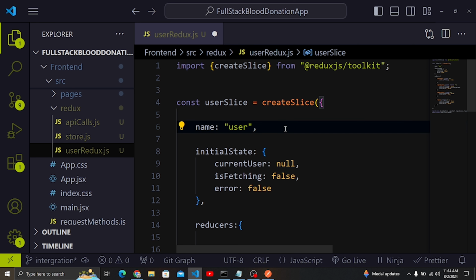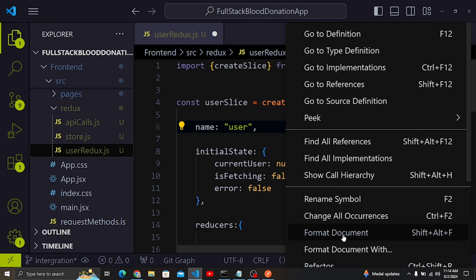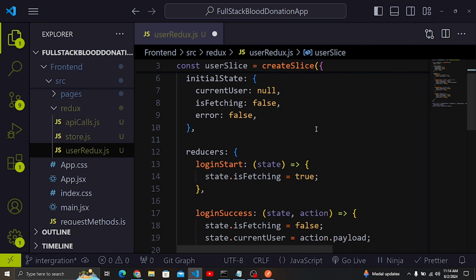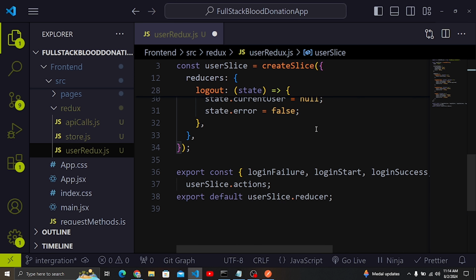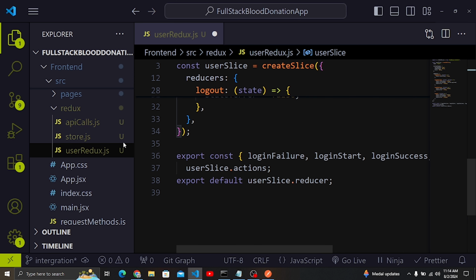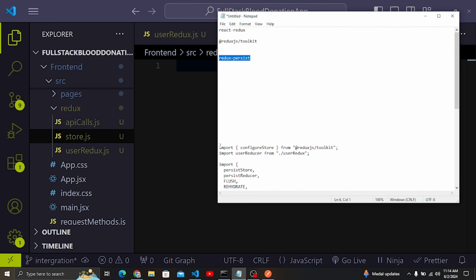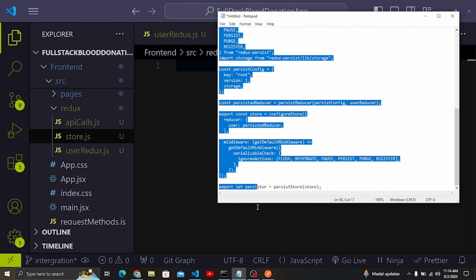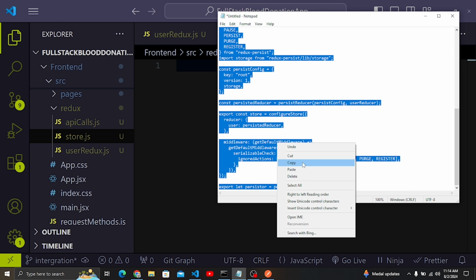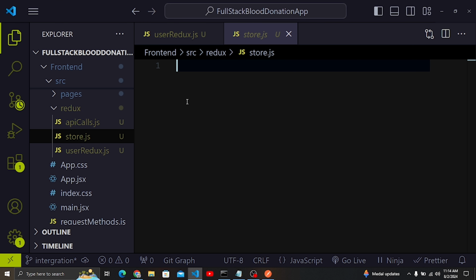The other thing that we need to create here is the store, and this one we are not going to create from scratch, because this is something that I can explain. I had already created the store here to save on time. So I'm going to copy this until here, and inside here I can paste this.